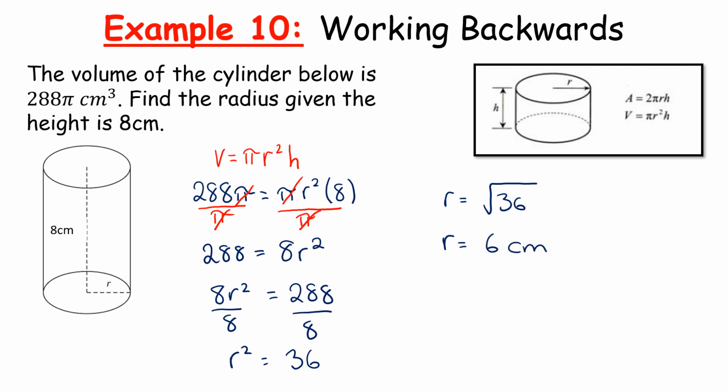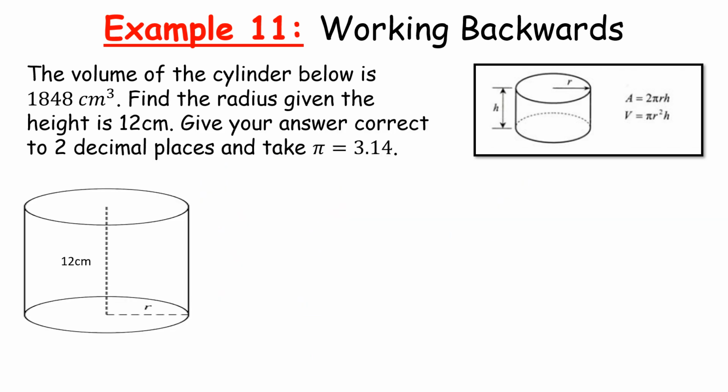So remember, the key idea here when we want to work backwards is creating the equation. But rather than remembering it, it's better to get in really good habits. So when you're dealing with any area and volume formulas, you always write the formulas and fill in what you know. That way, it kind of automatically creates the equation without you having to worry too much about it.